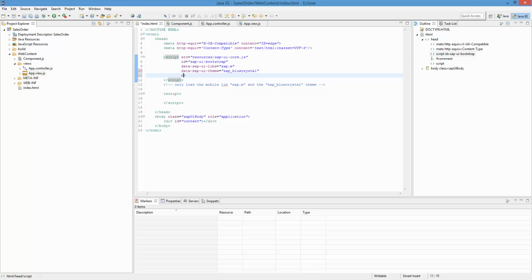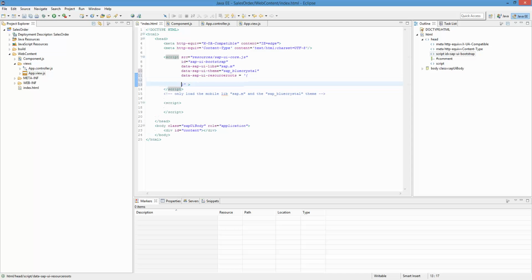So go on and add an attribute data-sap-ui-resourceroots, and this is going to accept the value as an object, and inside this you can pass as many namespaces as you want.